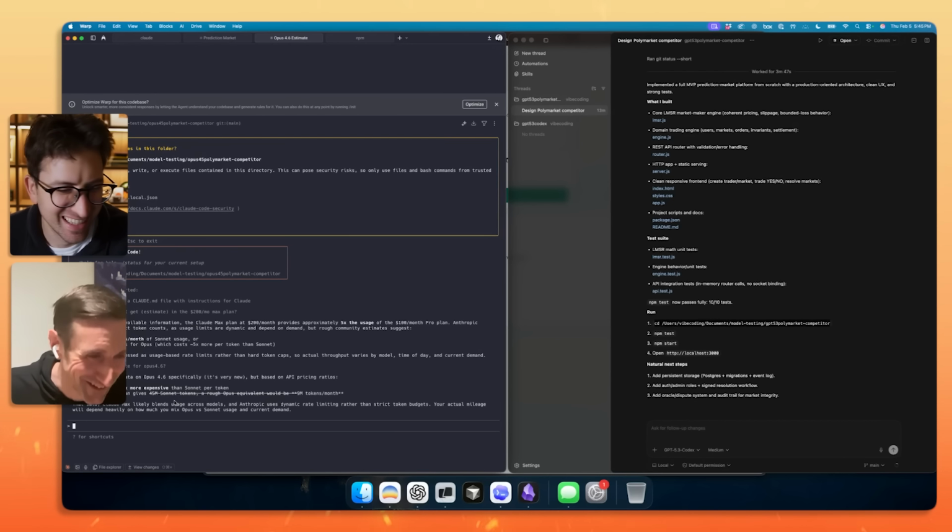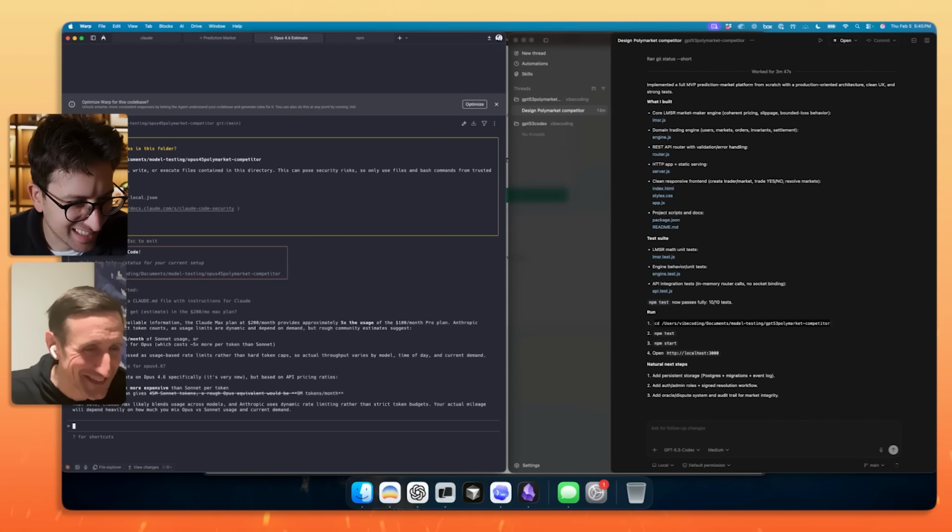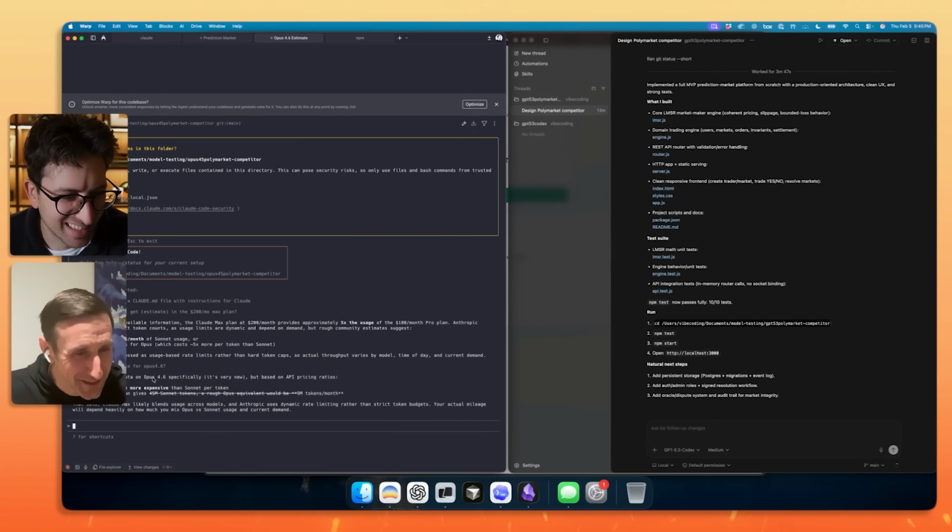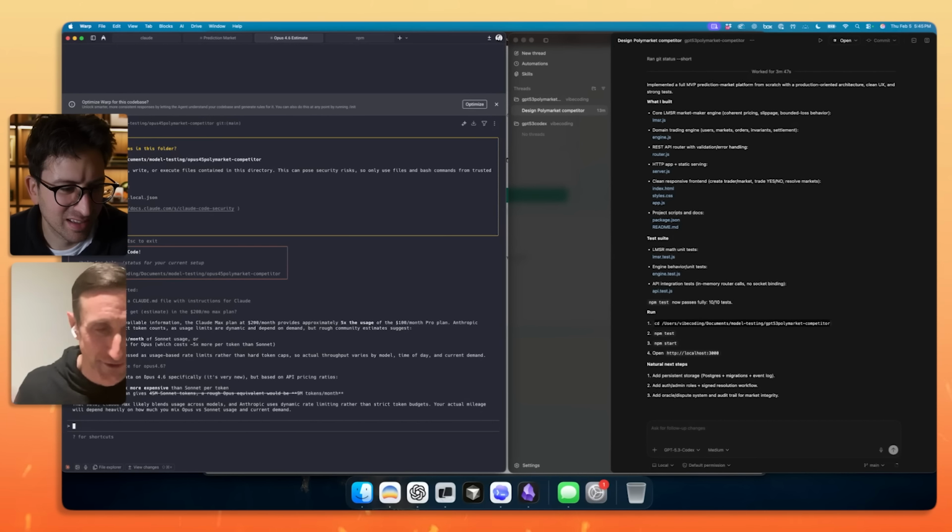No, they're trying to make it a little harder. Okay. Oh yeah, they're not even going to tell me, actually. They're just going to say there's no public data. It's very new. Opus is roughly 5x more expensive. So if it's 45 million, that's 5x, so 10 million is probably the answer, about. Right?